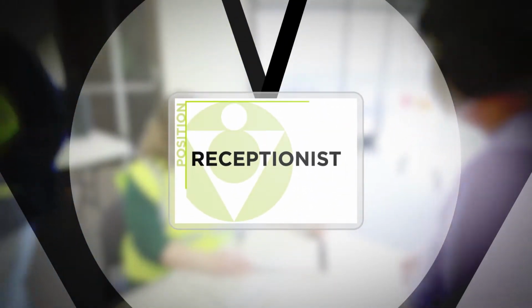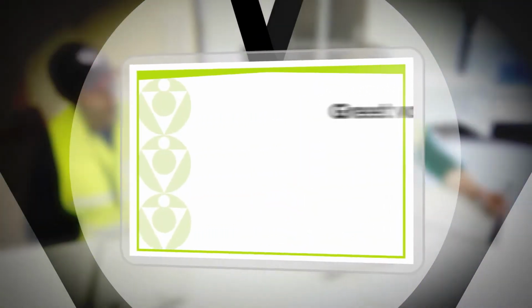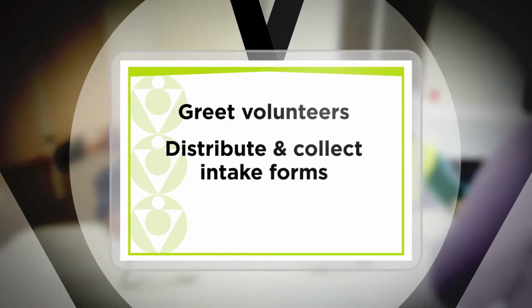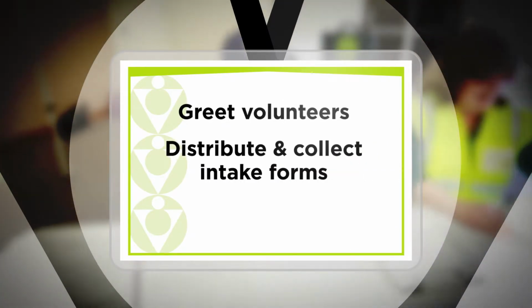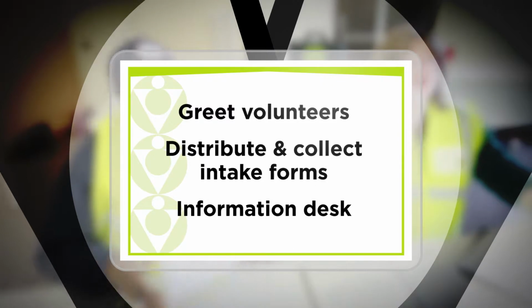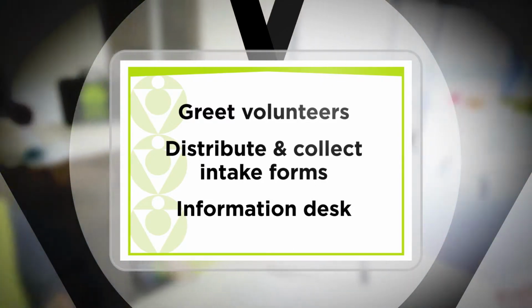Receptionists serve as gatekeepers. They greet volunteers and distribute and collect intake forms. Because the position is the first point of contact, it may by default serve as an information desk. The receptionist is the first person the volunteer sees. The receptionist sets the tone, gives them a layout of the operations center, tells them what the process is, provides them the forms that they need, and then is just basically available to answer questions.